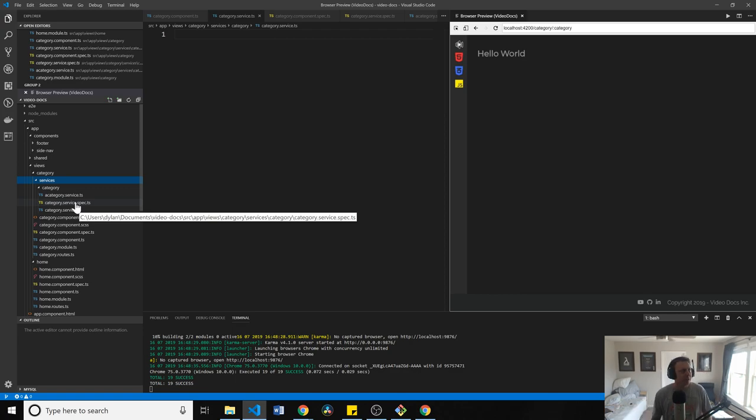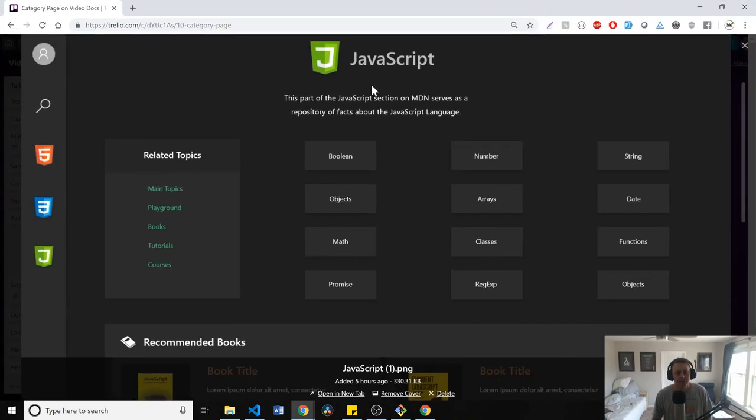All right, so let's look at our mock-up real quick. We have a couple pieces of data. We're going to have a logo. We're going to have a title. We're going to have a description, we're going to have an array of values, and we're going to have some... This might not be part of the JSON. I don't think this is going to be. So I think all this right here is going to be unique.